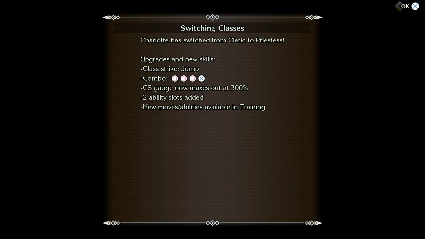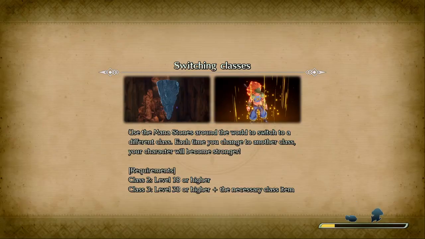So, she's now a priestess. So she now has a class strike of jump. Her combos are that of 3 squares and a cross. Her gauge now maxes out at 300%, 2 ability slots, and new moves and abilities available in turn. Can't go wrong with that. Power hungry.